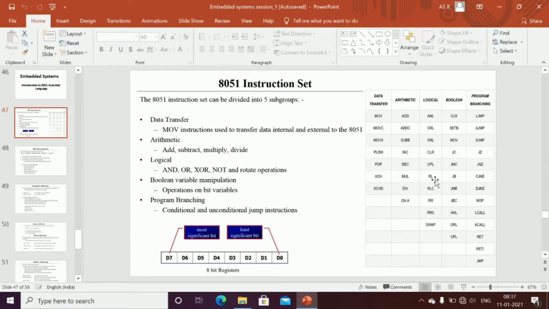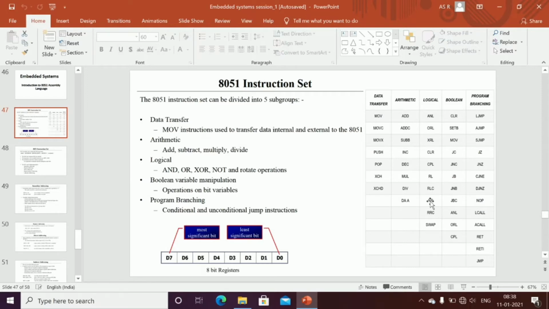Okay, next one is rotate left. Rotate left means each and every bit will be shifted to the left. Next, here this D7 will be coming to the D0. This is the way rotate left works. Next, rotate left with carry. Let us assume my carry is there. This carry will be moved to D0, then D0 to D1, D2, D3. This is the way of complete shifting. Finally D7 will be coming to the carry. This is rotate left.